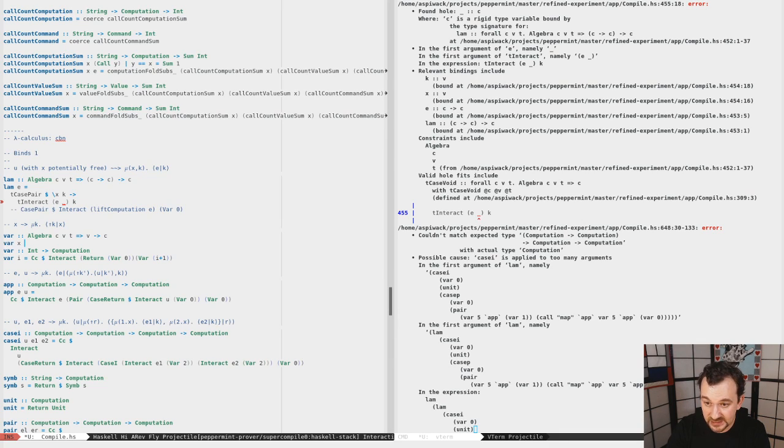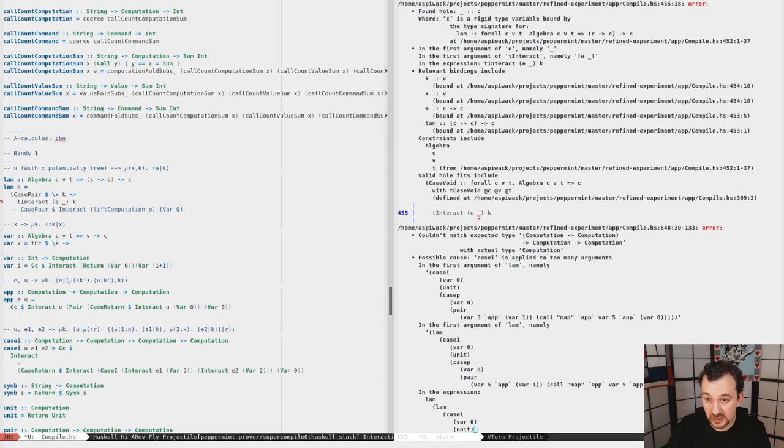And var of x equals TCC of lambda k, followed by t interact of t return x and t return k and x.